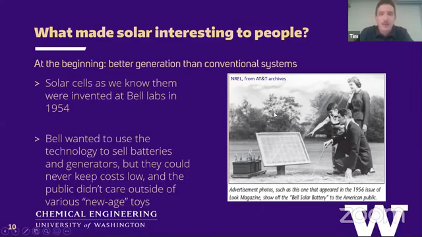And so in their labs, they were able to invent the solar panel, the silicon-based solar cell. And actually, a similar motivation is how we got the lithium-ion battery. Bell Labs also invented the lithium-ion battery as well. So a lot of the modern green economy, green electricity generation economy can be traced back to Bell Labs.